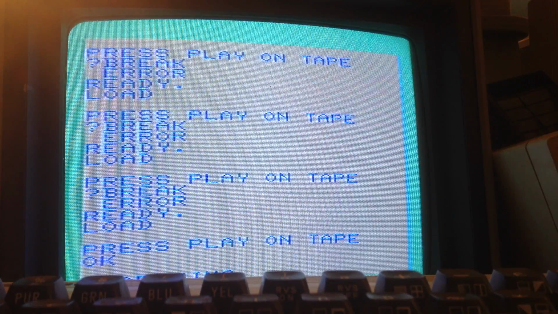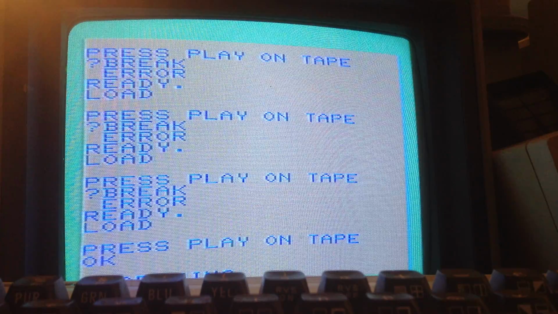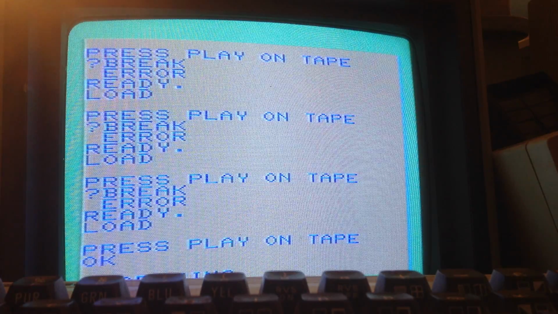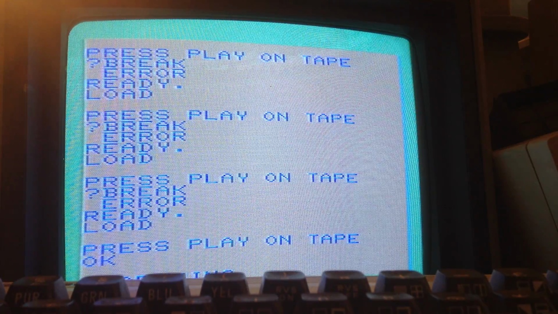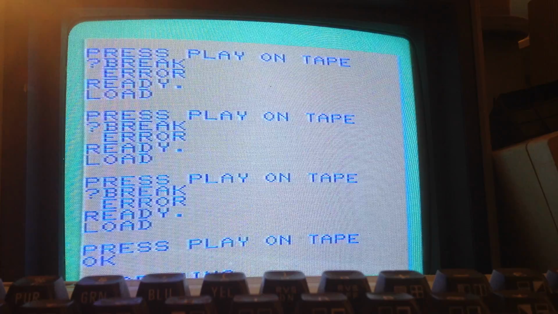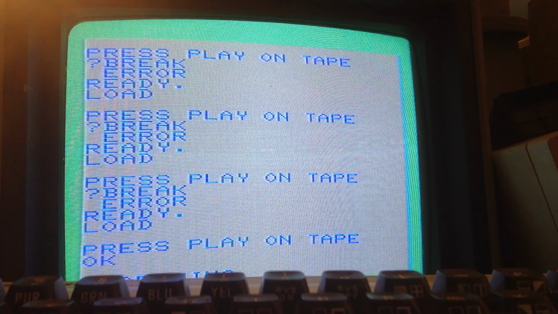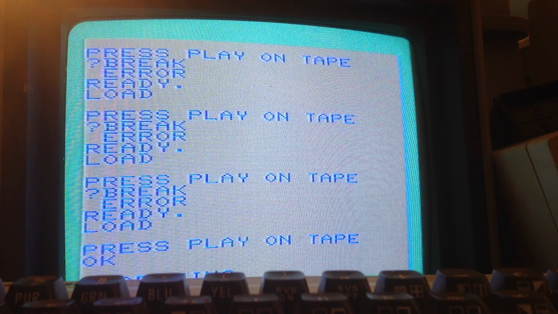The cartridges were, well, you didn't have to wait for them to load. They just were there. And you could play games and do all kinds of things. Oh, I was talking before about one of the best games ever, and I actually just found a cartridge for it right here, Omega Race.